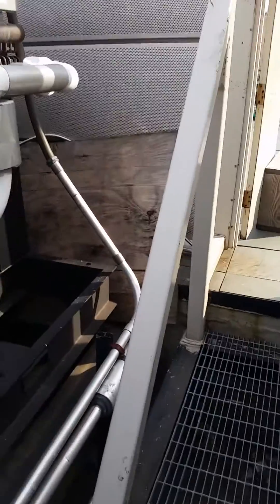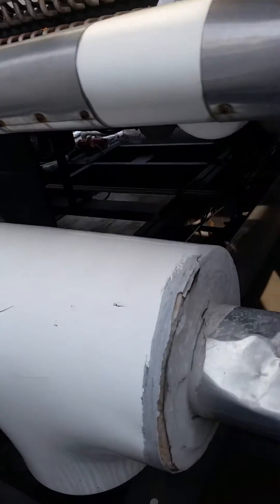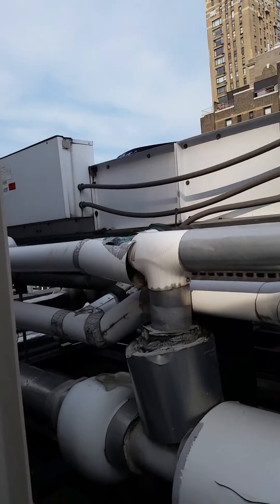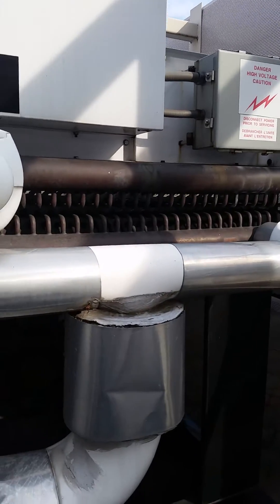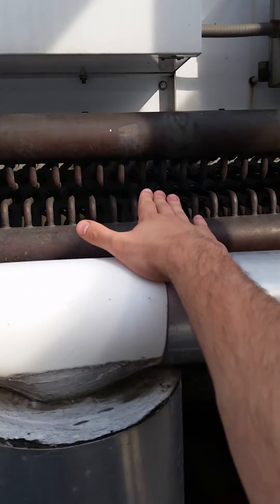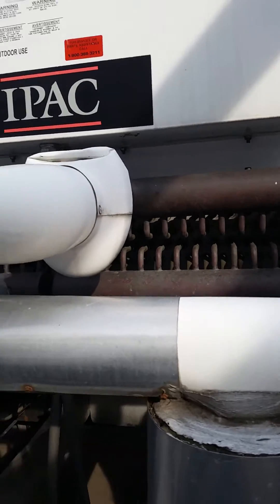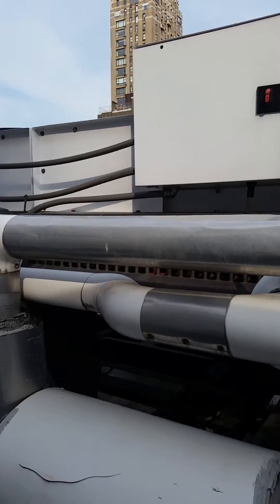Now let me explain the dry cooler, which is right here. The company has to come clean the coils — as you can see, they're matted. The system has glycol in it. A dry cooler is basically the same thing as a cooling tower in a way, because it's on your condenser water loop and it's taking the heat out. The only difference is it's a closed loop with coils and fans. It's not like a cooling tower where your condenser water loop is exposed to the air and always evaporating with a water makeup.